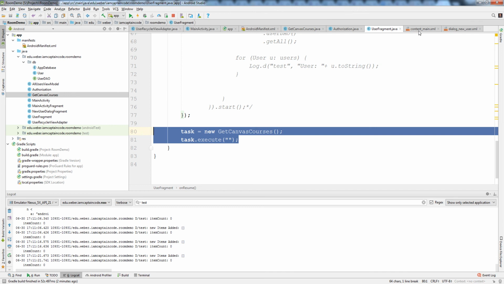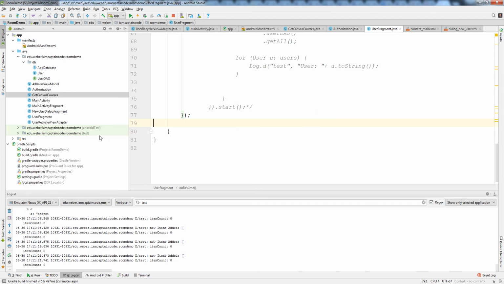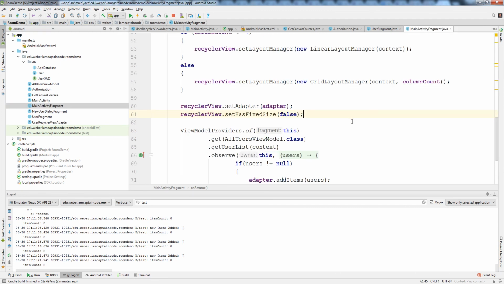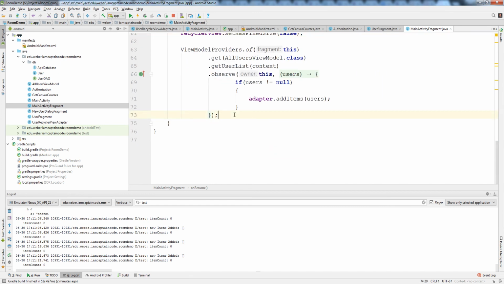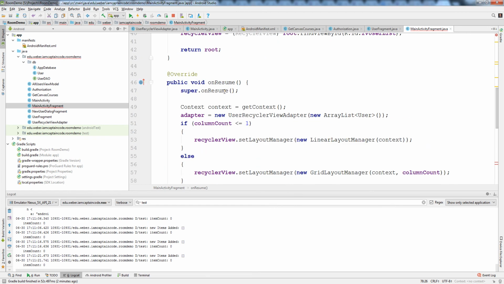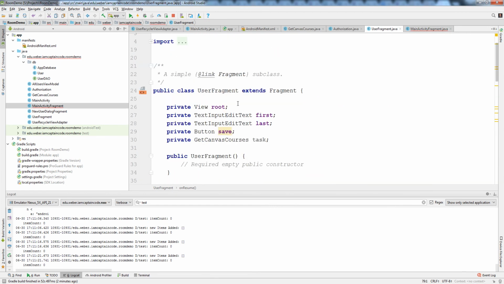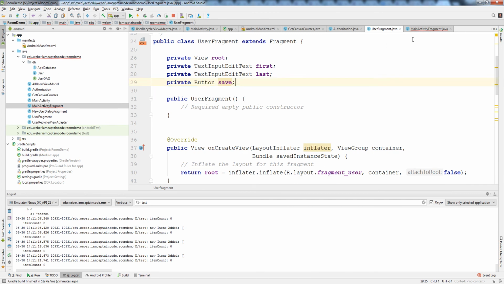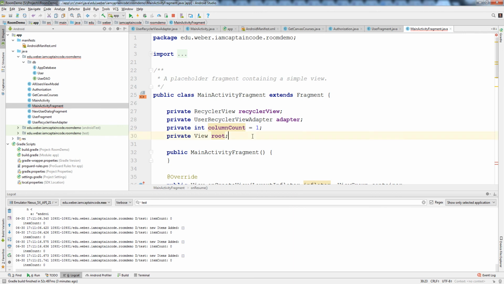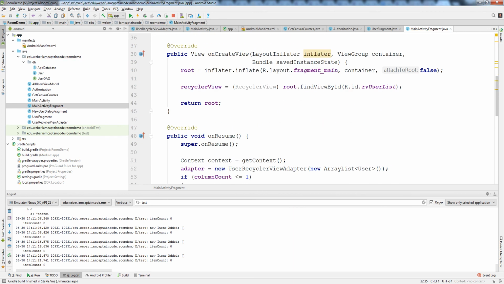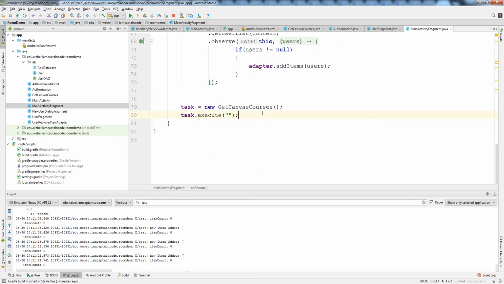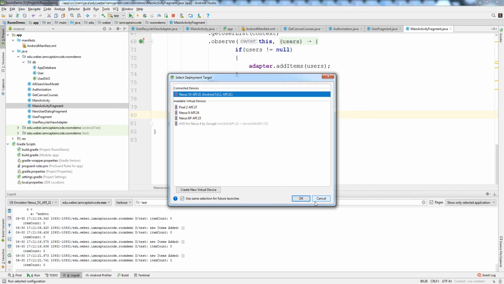I realized we put this in the user fragment where we're looking at individual users, not at our main activity fragment. So let's put it in our onResume. We'll take those couple of lines we made, cut those out, move our private variable, our constructor and our execute call over to main activity fragment, and try this again.